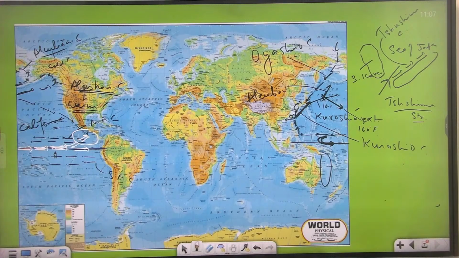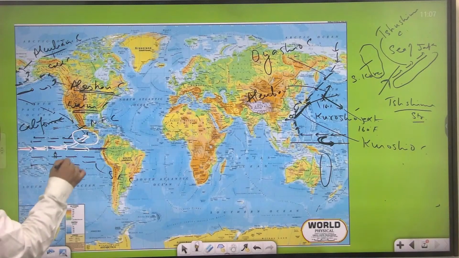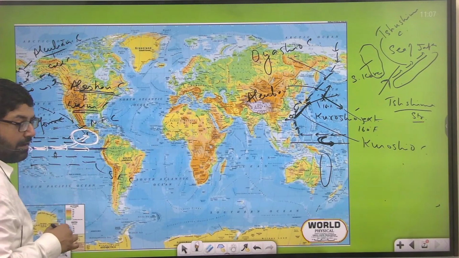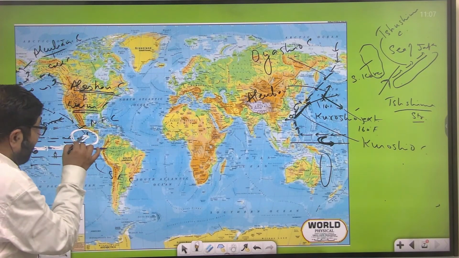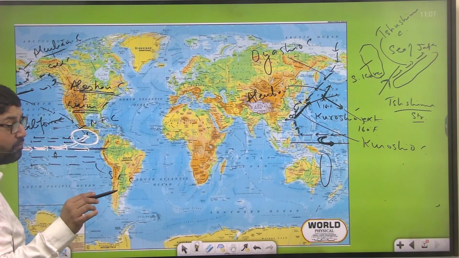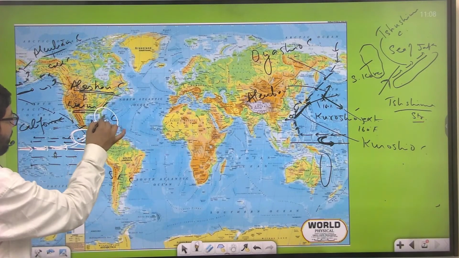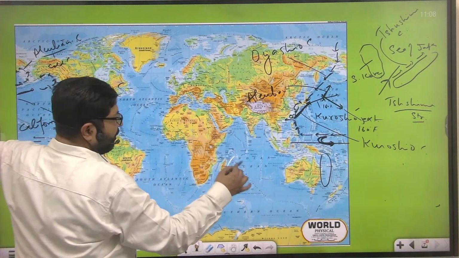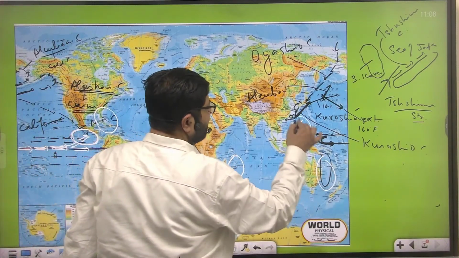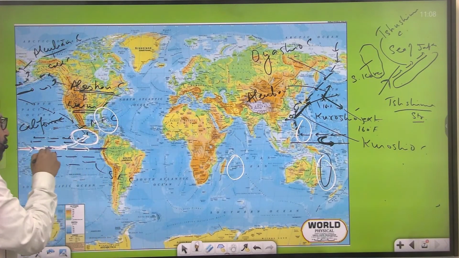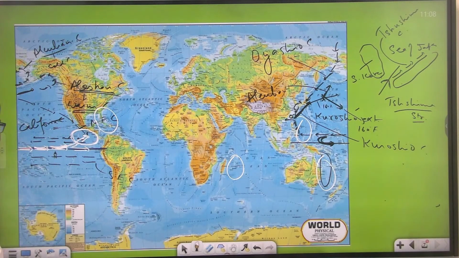The California current diminishes, even disappears. In northern summers, it weakens the California current and warms up the water of the eastern Pacific Ocean. This is the only part in the world where tropical cyclones get formed in the eastern part of a tropical sea. Always, tropical cyclones get formed on the western side of tropical seas. Why here? Because during northern summer, the warm water of the counter current warms this water body, and often the California current diminishes in strength.